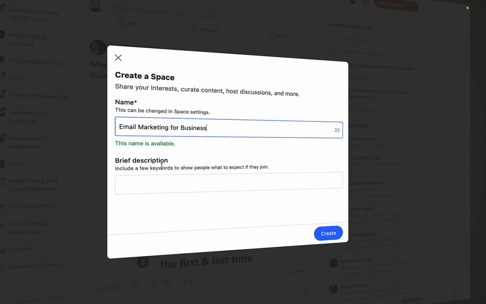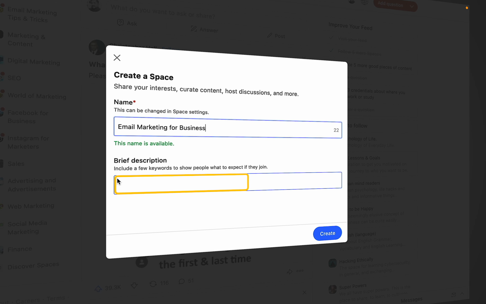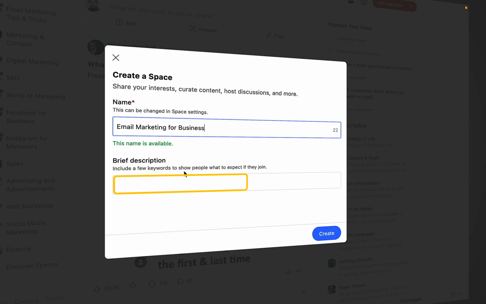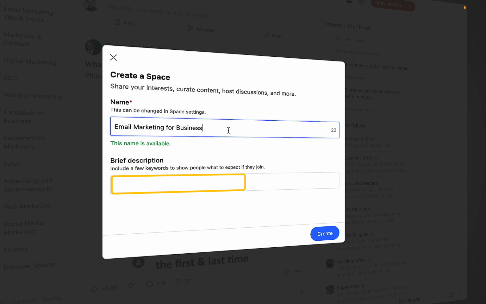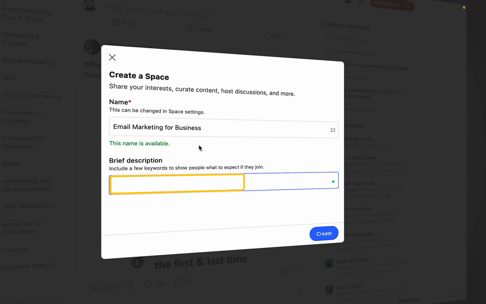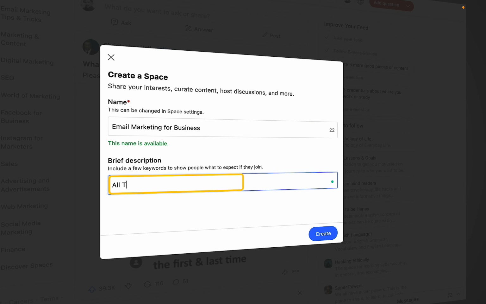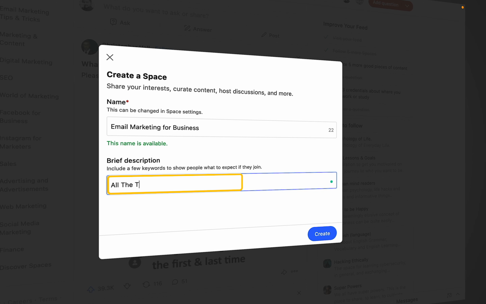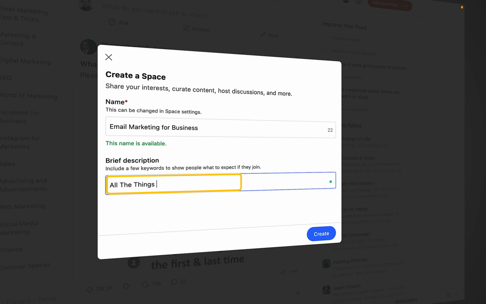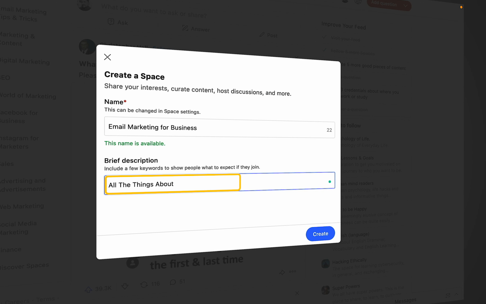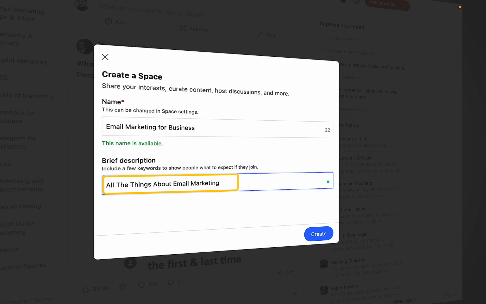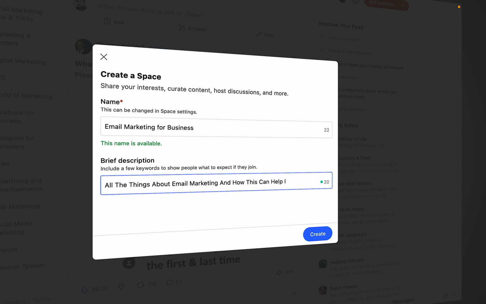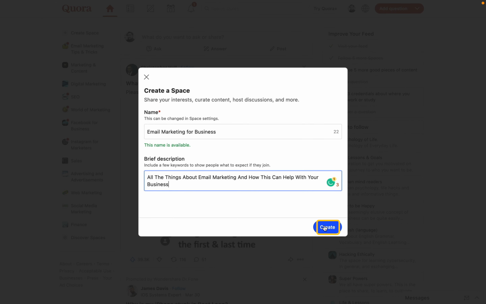Space description. The space description should be limited to 80 characters. This short description will appear under your space's name on its landing page and in Discover feeds, introducing visitors to the content and purpose of your space. It's a good opportunity to set the tone for the sort of experience a follower will have on your space. In the space description, organically include common keywords related to your space to optimize for discovery and distribution. After filling in your space name and description, click on the Create button.